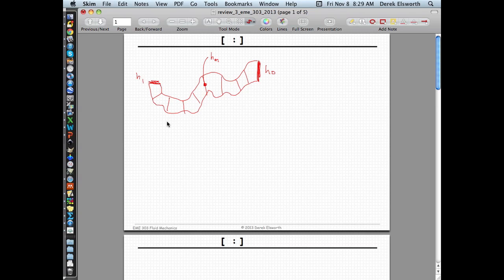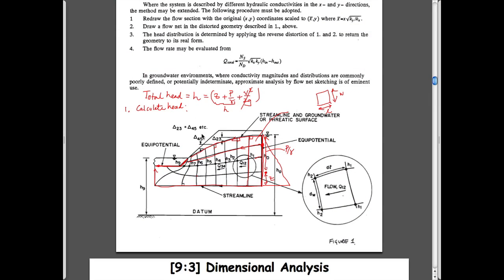it would be what? Well, what we know is, by definition, as we go from this equipotential to this equipotential, we've dropped in head a certain amount. As we go from this one to this one, we've dropped the same amount, which we don't know. But if we know that in going from here to this point here, we go through 1, 2, 3, 4, 5, 6, 7, 8, 9 drops, then we know that the head change between this place and this place is 1/9 of the total head drop. And so you can use that to figure out exactly what this is.